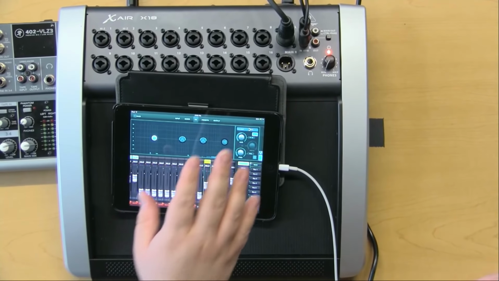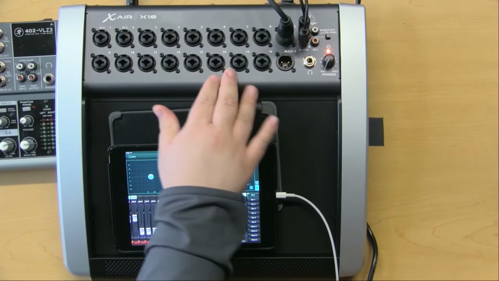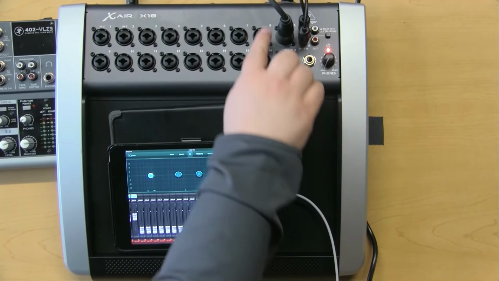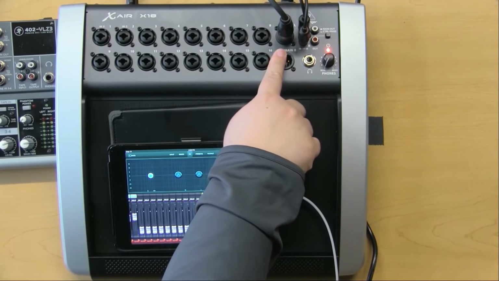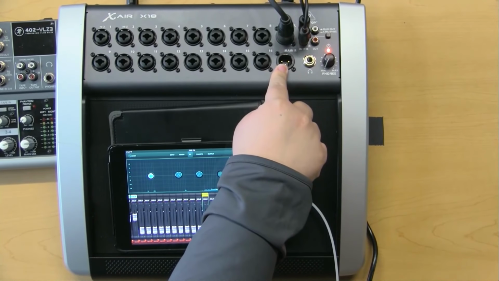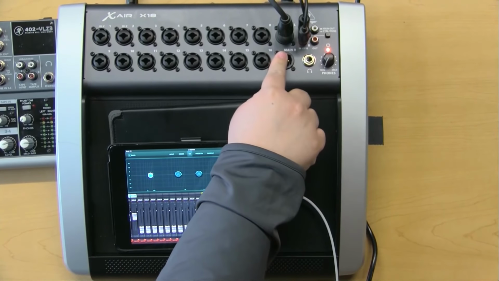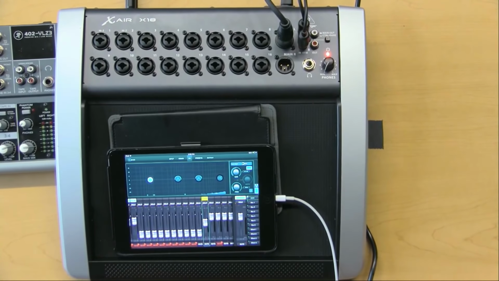Here you're going to see that there are some major connection types, and right here are my mains. These are XLR outs, and what they do is send audio out to speakers. Mains usually go out to your main speakers, for the people in the audience, the people who are not on the live stream, who are physically at your location, and are going to be able to hear your audio through those main speakers.